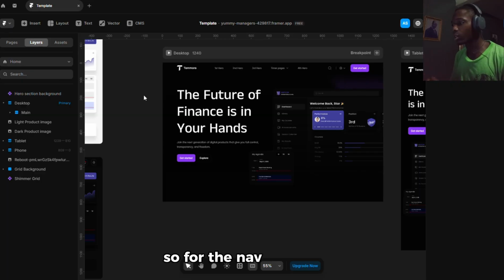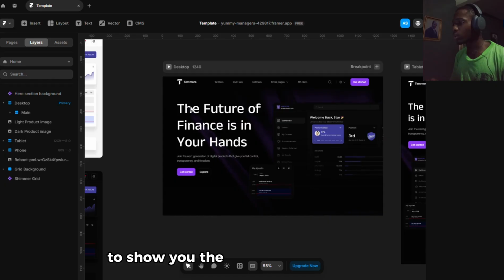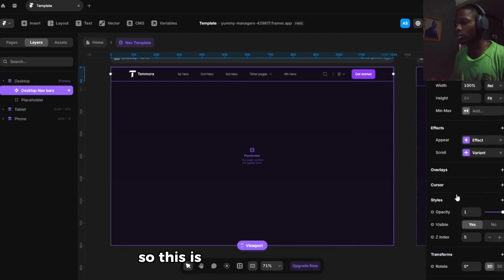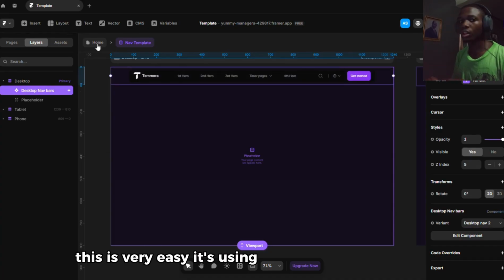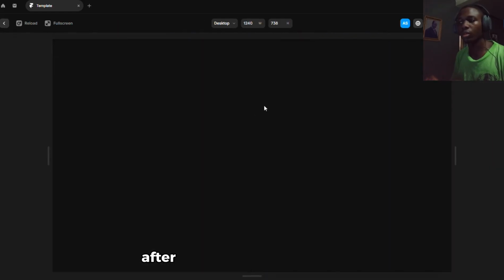So for the navbar, I believe what's left is to show you the different navbar variants that I created. This is variant 2 for the navbar. It's using the content surface color, the second color I showed you after the background.